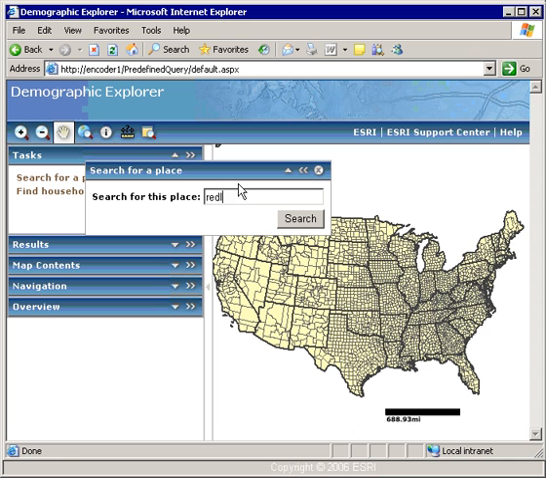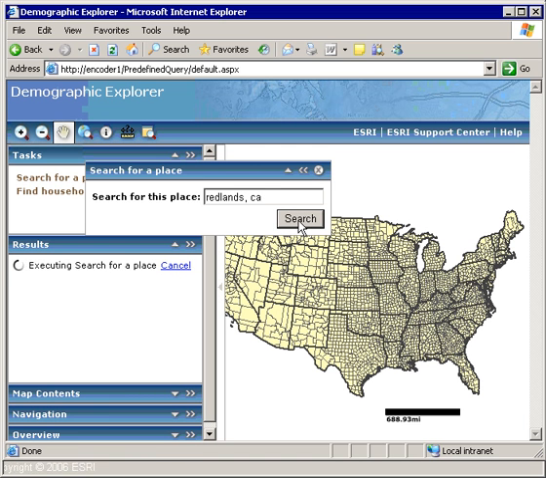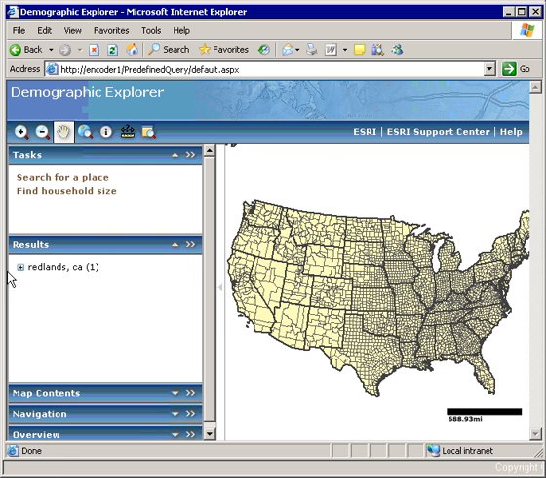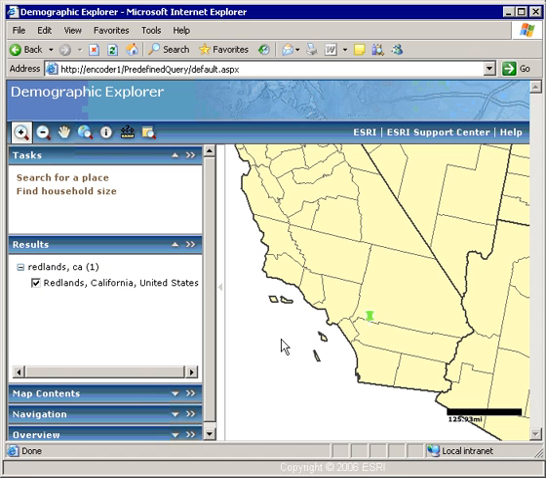The first task that I'm going to execute is a search task, which allows me to find a location on the map by typing it into the text box. This particular task is actually using a service from ArcGIS Online to locate Redlands. You can see it's placed it here on the map in that green push pin. Results from tasks are displayed inside of the results panel where users can interact with these results, and I can change the visibility and further interact with them.